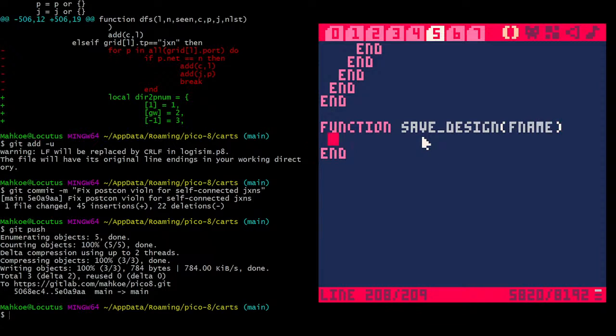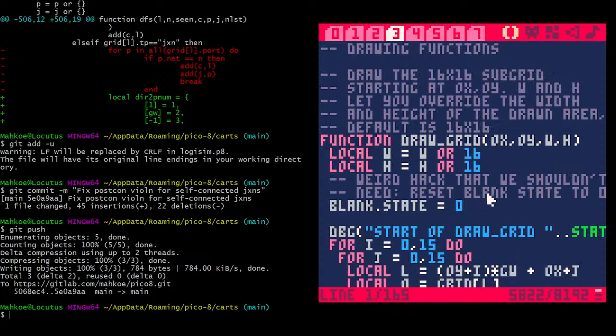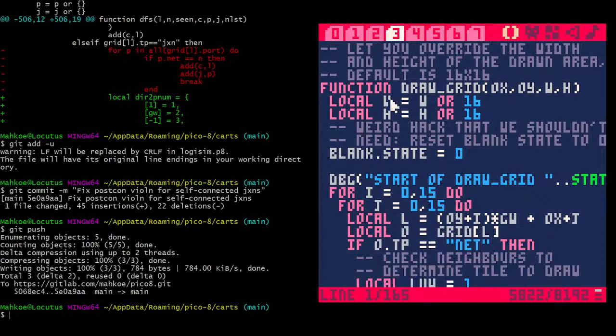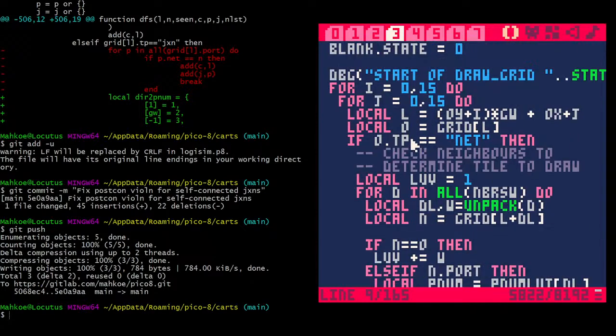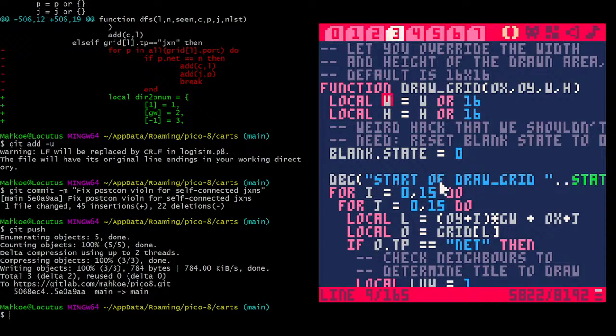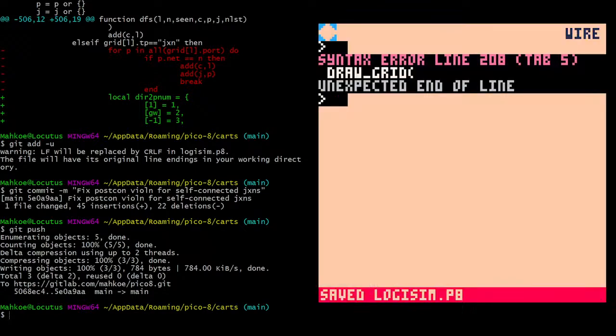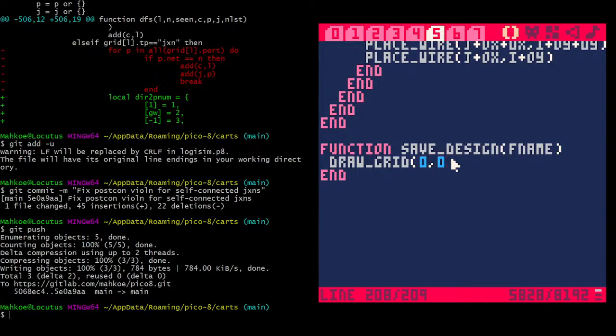And we will do, first of all, draw grid of everything, right? Which is going to be 0, 0, 128 by 64.